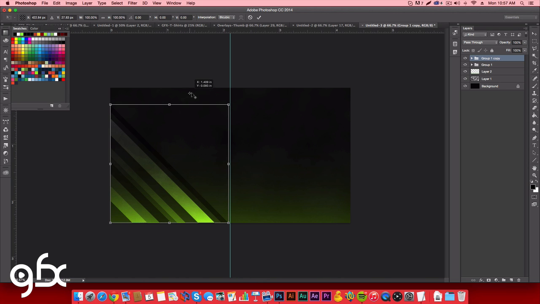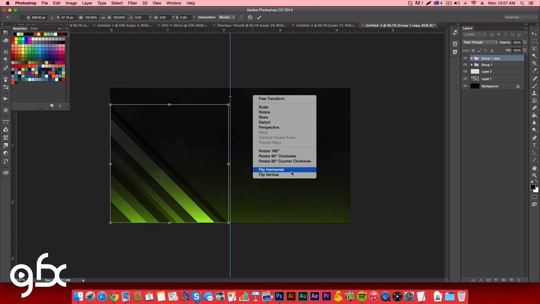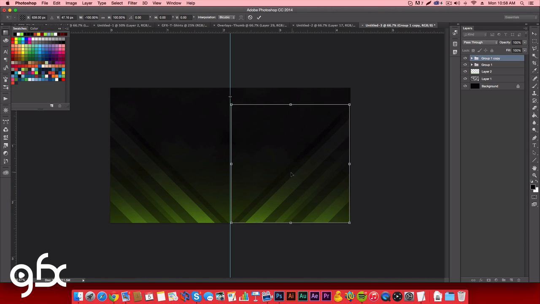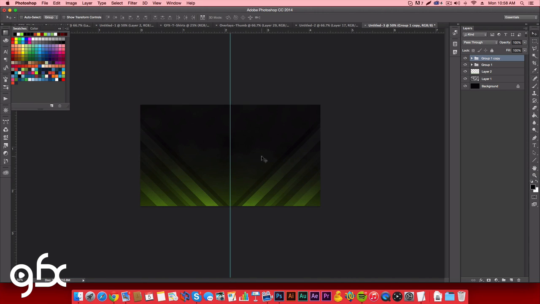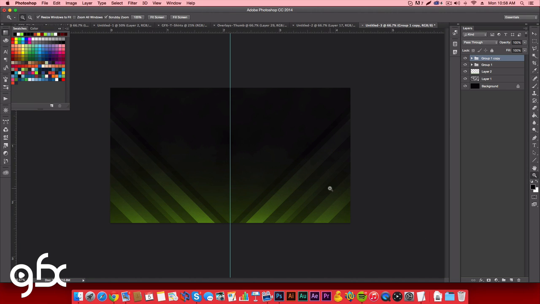I don't even know what this is called, and that's kind of bad, but I just know what it is. I don't know the technical terms. So you want to grab that and put that on your vertical line, right click, and hit flip horizontally, and that'll make it perfectly flipped. And you might have to adjust it a little bit, but you shouldn't. So there we go. There is our symmetrical thing.